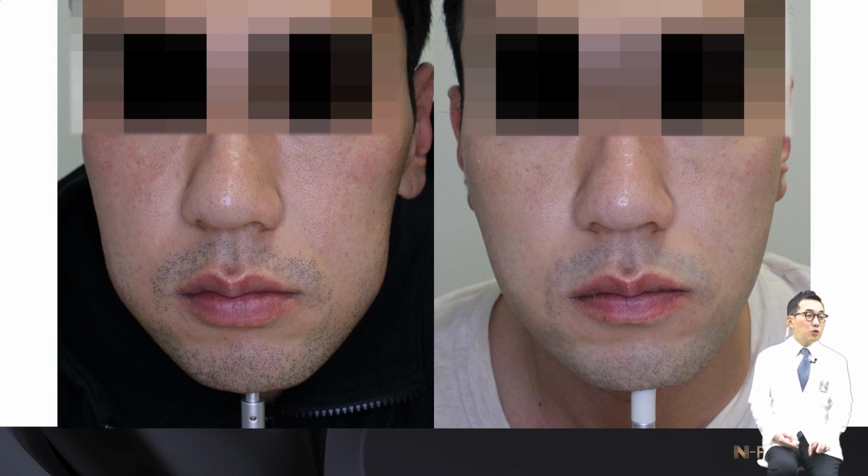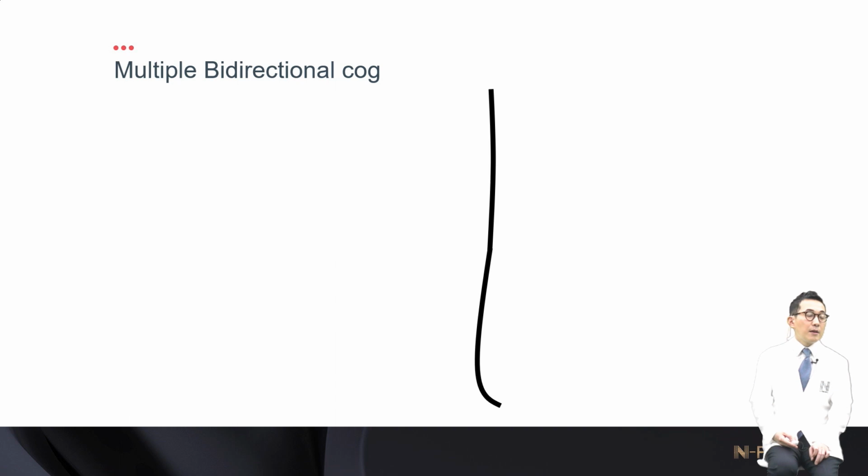Like this, in the case of using bidirectional cog thread, subtle differences in design and misjudgment can make too much difference in result. There are too many variables in bidirectional cog thread. The other advantage of multiple bidirectional cog thread, I think, is that it reduces these variables. It can reliably produce relatively uniform and predictable results. Its principle is as follows.